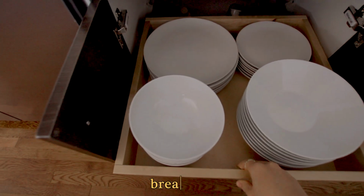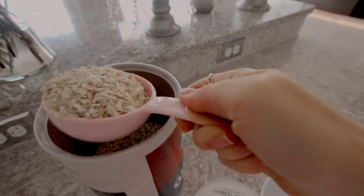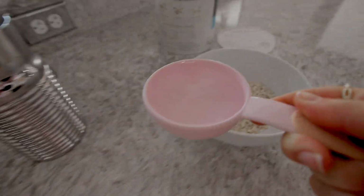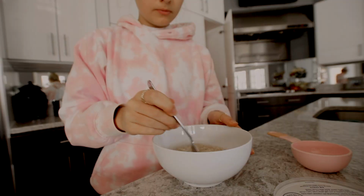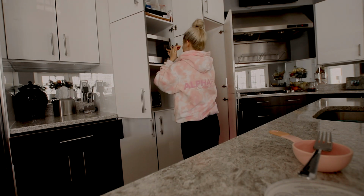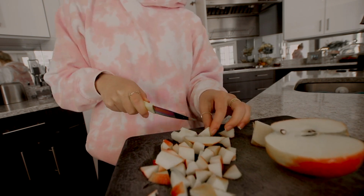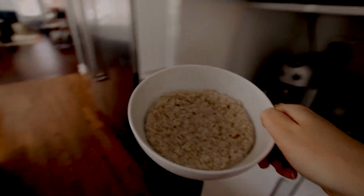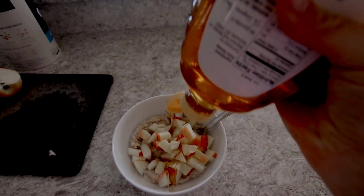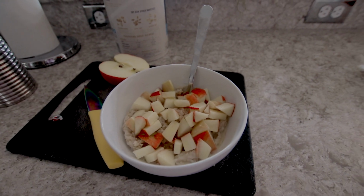So for breakfast on Monday, I was feeling something a little bit sweet, so I whipped up some oatmeal. Basically how I do this is I get half a cup of quick oats and mix that together with 1 cup of water. I know, a little bit controversial, I just don't love the taste of almond milk in oatmeal, and I think water is just fine. Then what I've been doing lately is I cut up half an apple and put that on top of my oatmeal along with a little bit of honey. So yummy, kind of like an apple pie sort of thing. I also normally do cinnamon, but I forgot to do that this day.